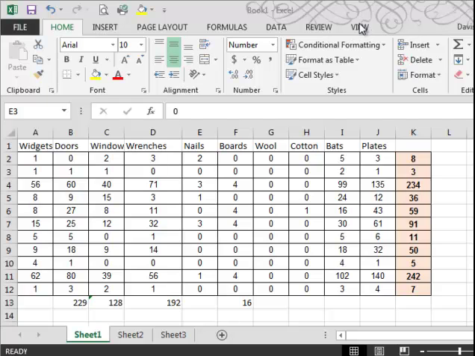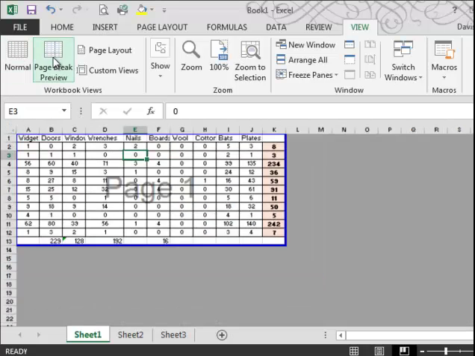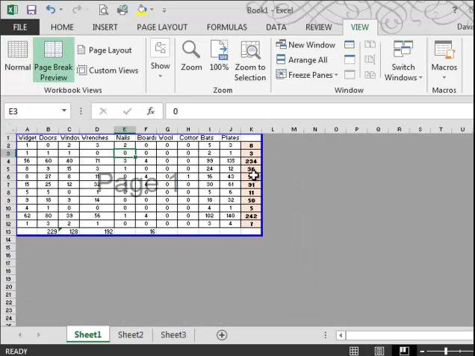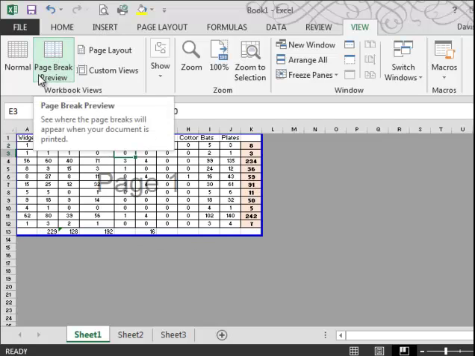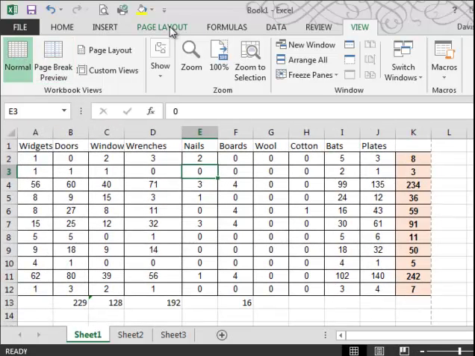Okay, if we're going to look at view, you open up your spreadsheet, click on view, and it gives you the options over here on the left hand side, different ways to look at. You're going to look at page layout, custom views, page break preview, or the normal view. We're looking at normal right now. Let's look at page break. Page break will show you the blue borders around the cells that are currently in the selected page frame.